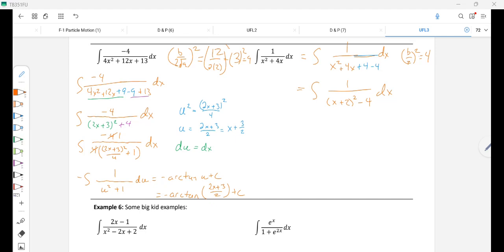And the problem with this is, if I do what I did, which would be to factor out just a 4, then I'd have u squared minus 1, which is not a must know, right? Because it's u squared plus 1. If I factored out a negative 4, it would be negative u squared. I couldn't make my u squared negative x plus 2 squared, because then I couldn't take its square root, because I'm taking the square root of a negative. So this is not solvable by completing the square.